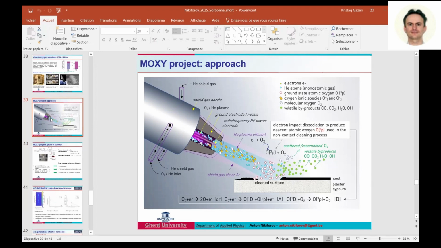From the products, so far we are working on measurements of the products with FTIR. Right now there is an experiment ongoing at Eindhoven University with mass spectroscopy. The only products that we can see are CO2, water, and CO. Primarily CO2 with small amounts of CO. Depending on what kind of soot is used, the amount of CO can be a little bit higher or lower, but still it's something like 10% of the total production of CO2. We don't see any other byproducts, or any kind of heavy oxidized compounds which are formed, but we are working on that.